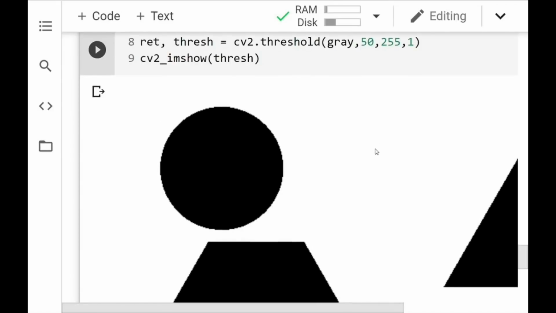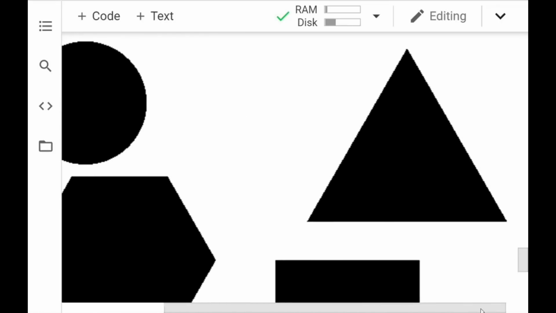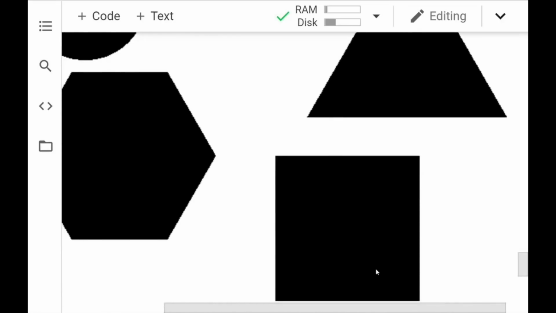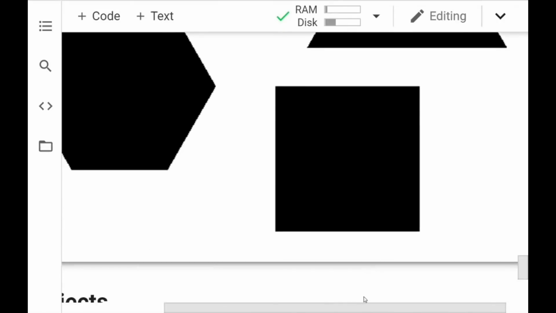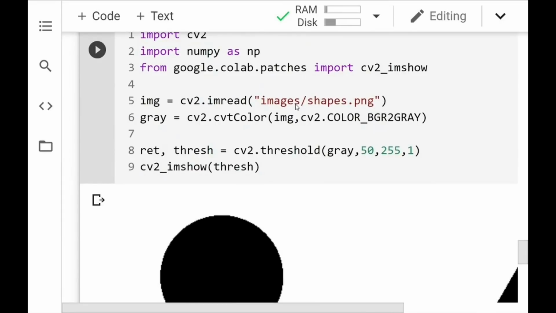So this thresholding function has used a filter, and everything that we are interested in, it has put into one color and the background into another color. So that's the purpose of thresholding. It's converting that into two different values, and now we can use that to our advantage.